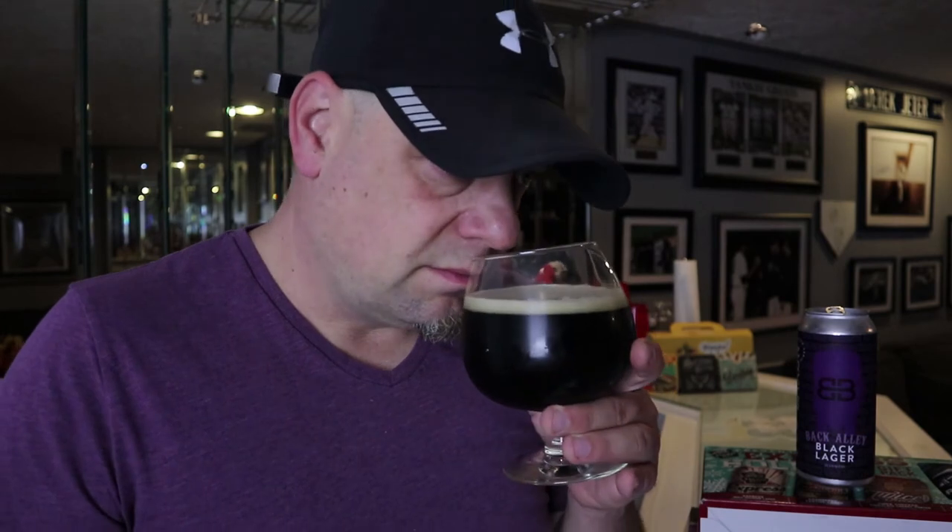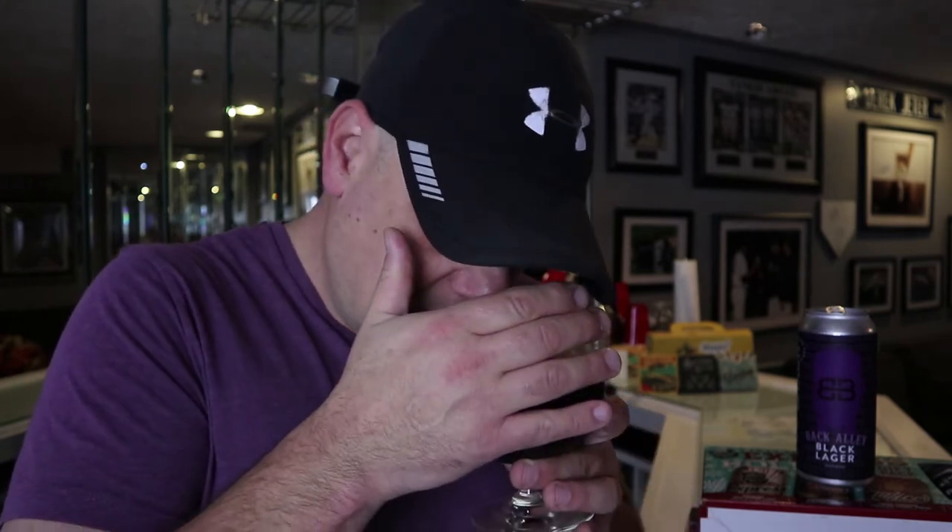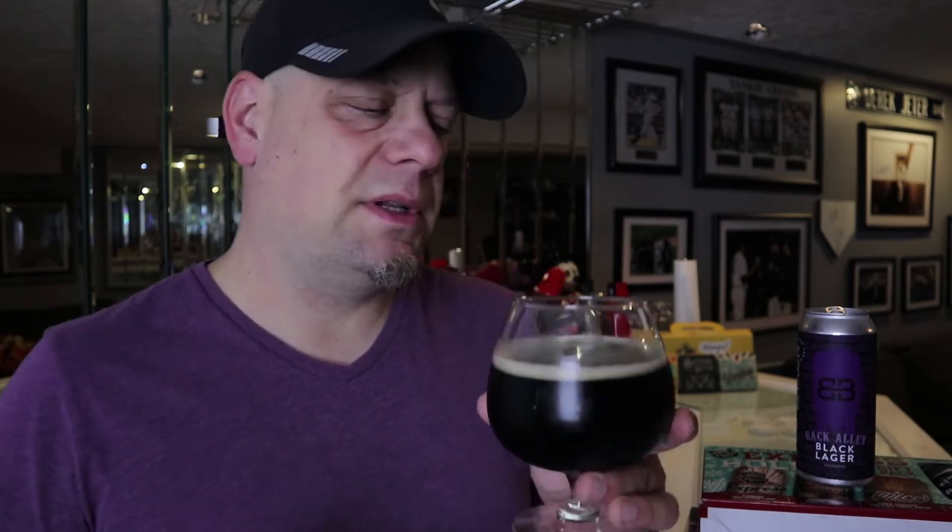On the nose, I'm picking up a little bit of a milk chocolate kind of scent, and I'm picking up that generic lager scent — that maltiness, a little bit of sweetness. I'm not picking up any kind of coffee note, but I am picking up a bit of milk chocolate — not a dark chocolate, like a milk chocolate. Anyway, the head's gone, let's try this one — cheers guys.